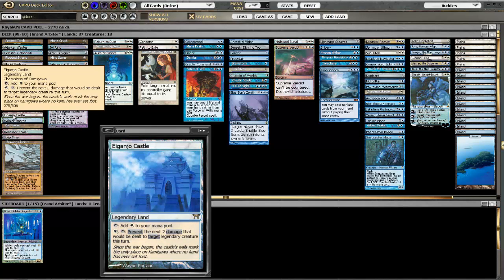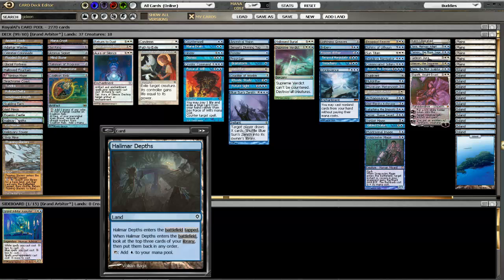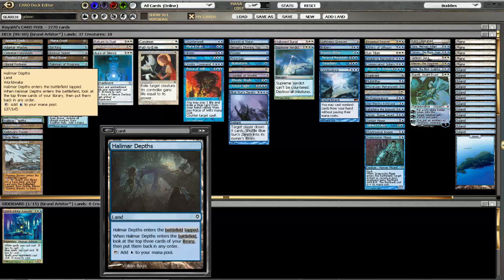I think this would be better in the Geist of St. Traff deck. But I like it, and I mean, it does die to Ruination, Tech Edge, and Wasteland, but whatever, just play it. Halmar Depths, so it's pretty good. It works good with Future Sight. You know, play it on turn 1, it's fine.